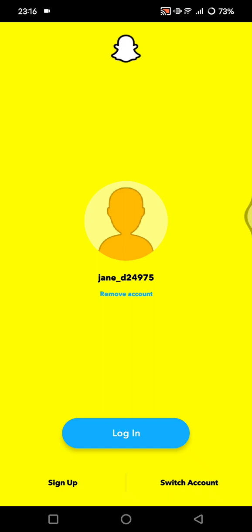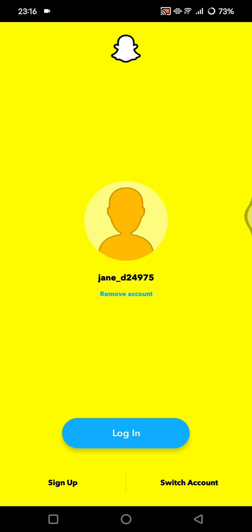The first one that you can do is contact the Snapchat support. So just visit the Snapchat support website and explain your situation. You need to provide as much information as possible about your account, such as your username, display name, and any other details you remember. Support may be able to assess if they can verify your identity through other means. So make sure that you explain it in detail.